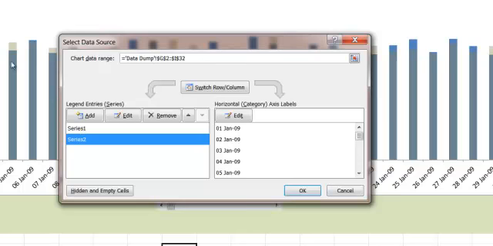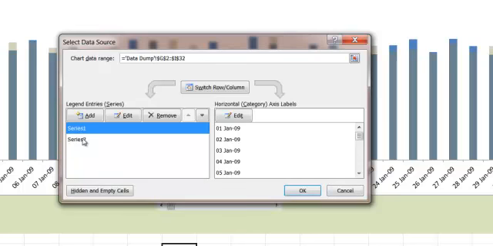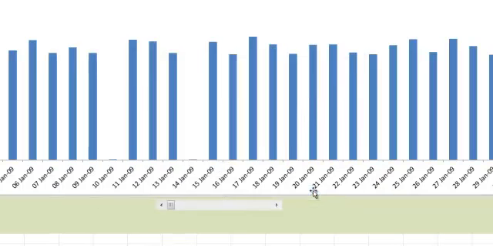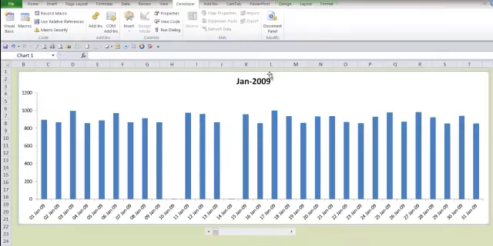Series 1 is the primary axis, if you like, so I'm going to remove series 2. Click OK. And now you can see clearly that's just January 2009's data there.